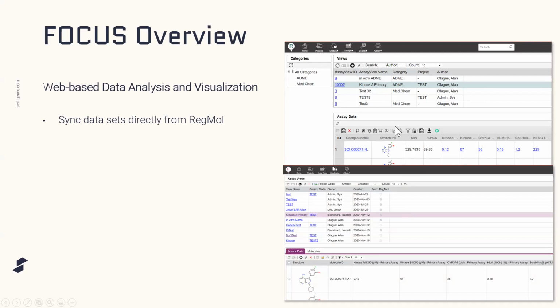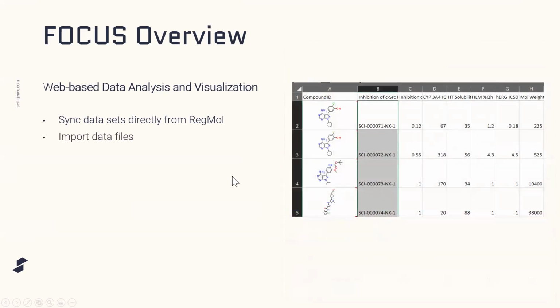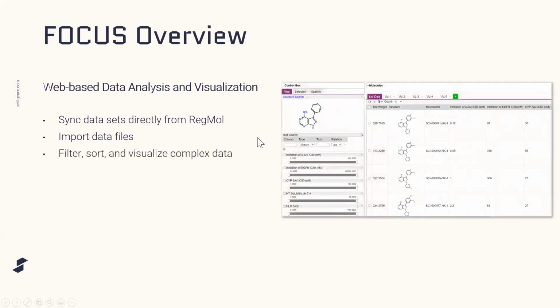And the beauty of this is that when you update data within the Regmol's assay view, right? Let's say you test compounds maybe 3, 4, 5, 6 times, that data set, as it's updated, can be updated within FOCUS. So you don't need to re-upload anything, it's updated. That's if you have Regmol. If you don't have Regmol, it's also useful in that you can upload or import flat data files, either as CSV or SDF files to contain structures. And you can also update these data files manually within FOCUS. So there's no need for Regmol. You actually can integrate it, although it's just a bit of a more manual step.